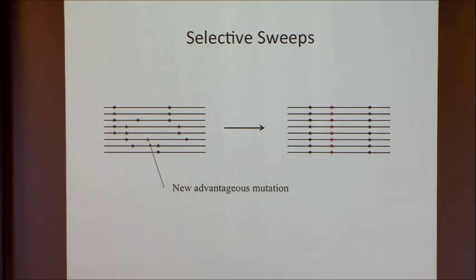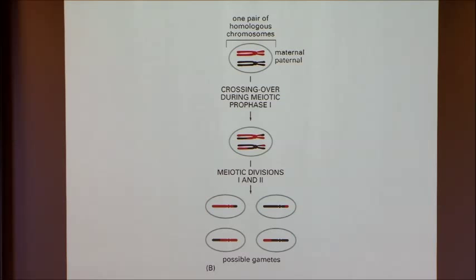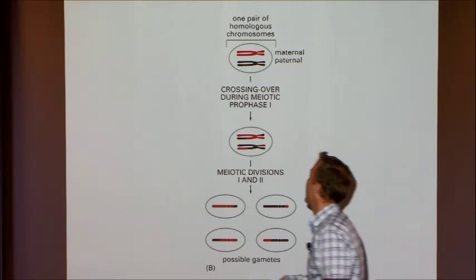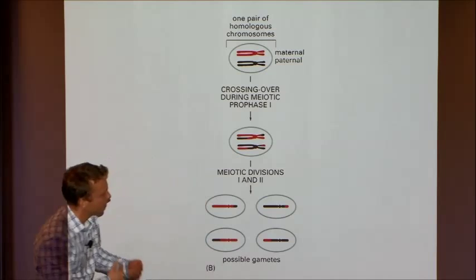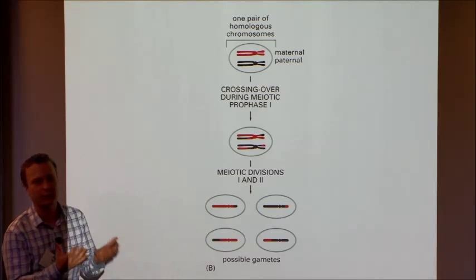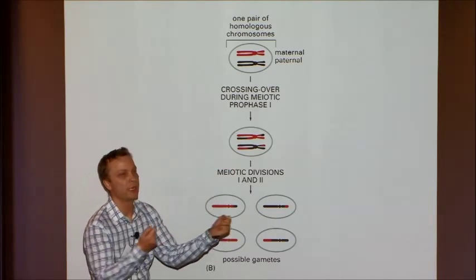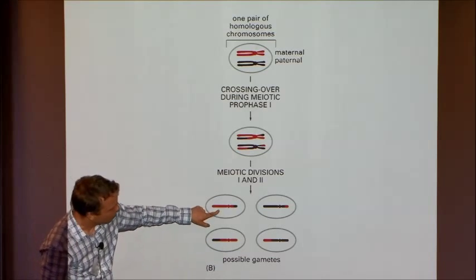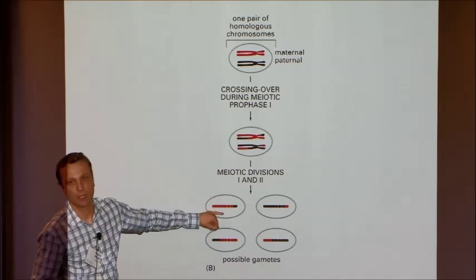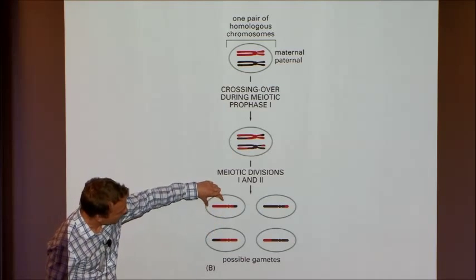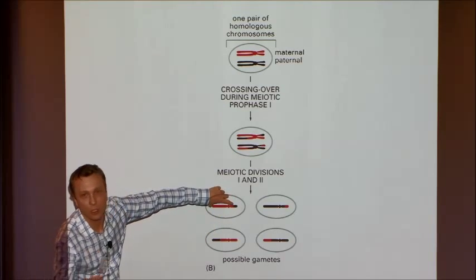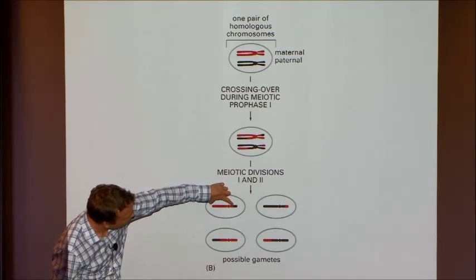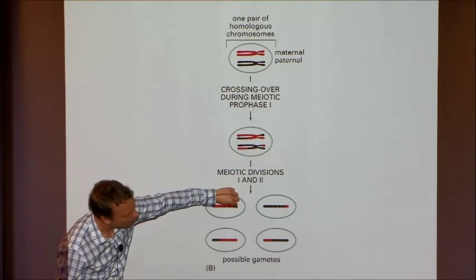All right, and I'm just going to remind you about the process of recombination. I know other people talk about recombination, but it's really fundamental for understanding anything in genetics. During meiosis, you have the paternal and maternal copies of the DNA, and they can swap DNA between them, the chromosomes that you inherited from your mother and your father. So when you produce gametes, egg cells, sperm cells, part of the DNA you pass on to the next generation for a particular chromosome might be from your mother and part of it from your father.